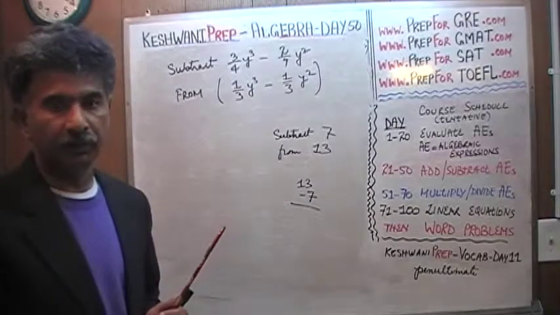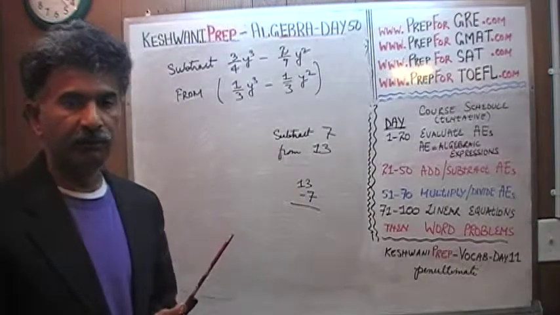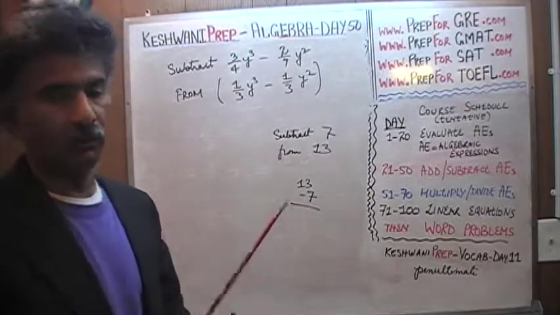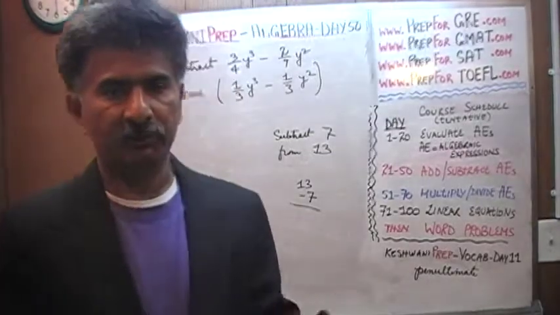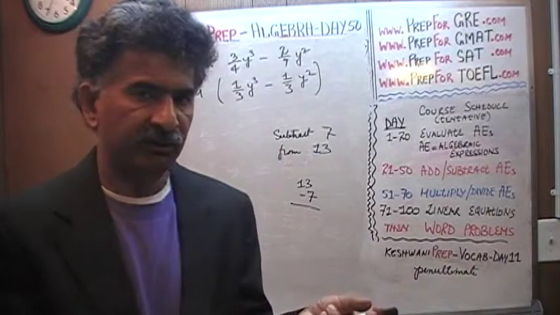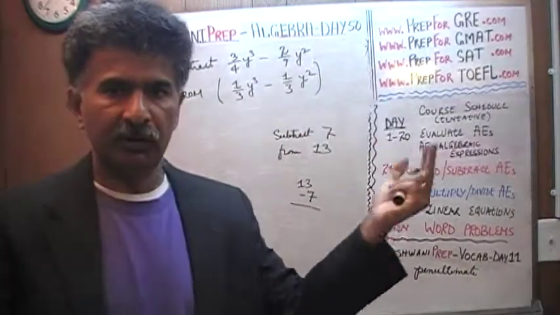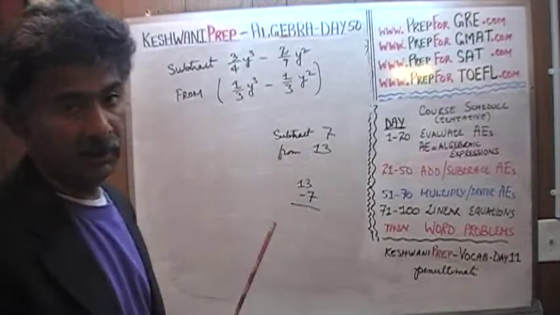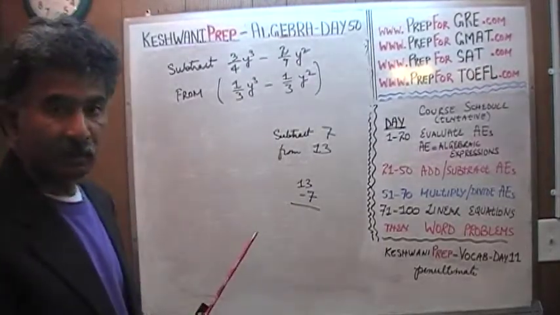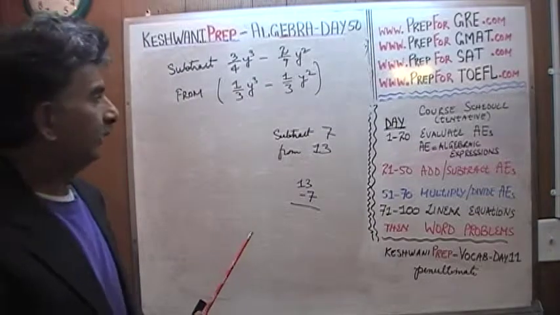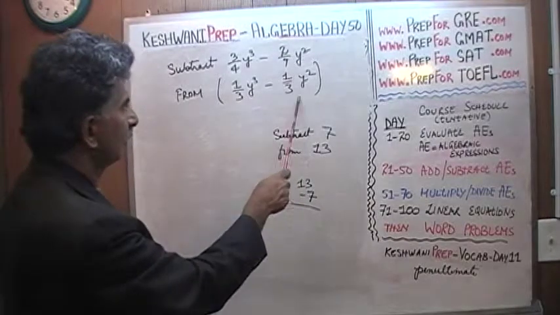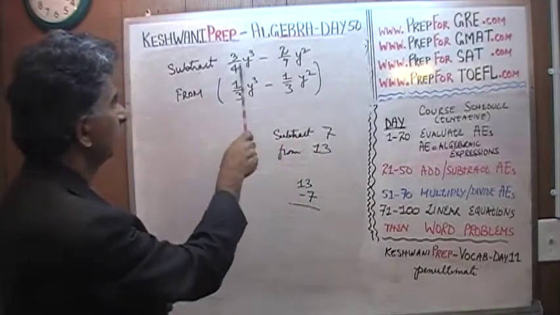That's what we learned in the first 20 days, how to evaluate algebraic expressions when the values of the variables are known. If you're told how much is x, how much is y, how much is z, we can plug in their values and evaluate the value of the entire expression. But we do not, alas, know the value of y, so it's going to remain like that. But it is a numerical quantity. So therefore this is going to go first, just like 13 goes first, and then from that we're going to subtract the other quantity.